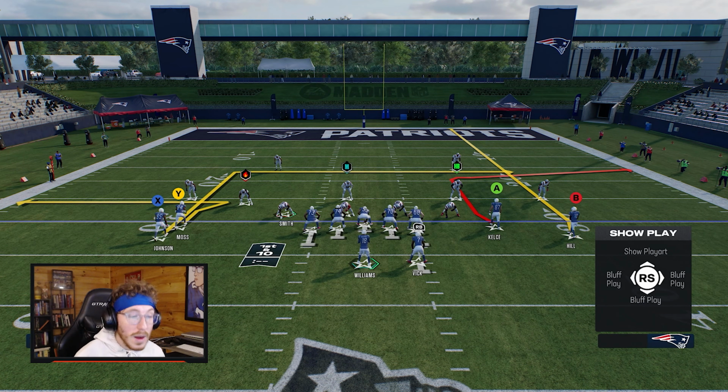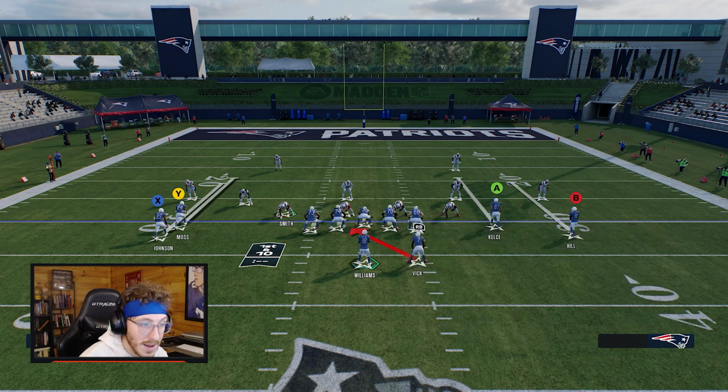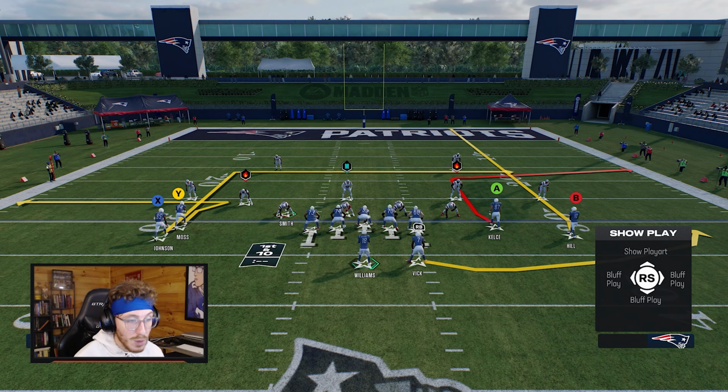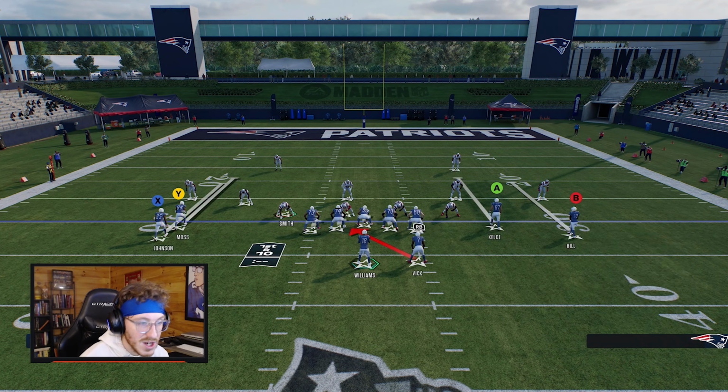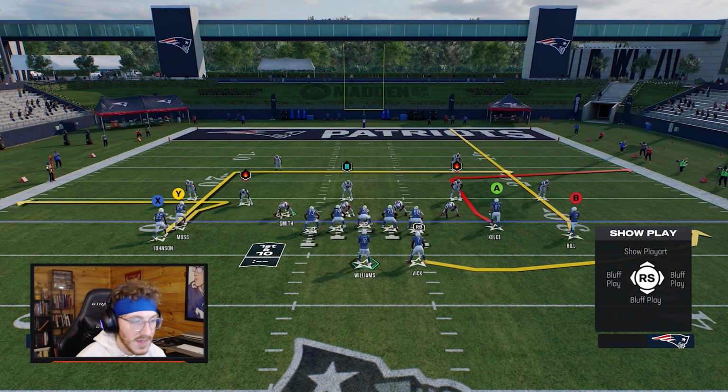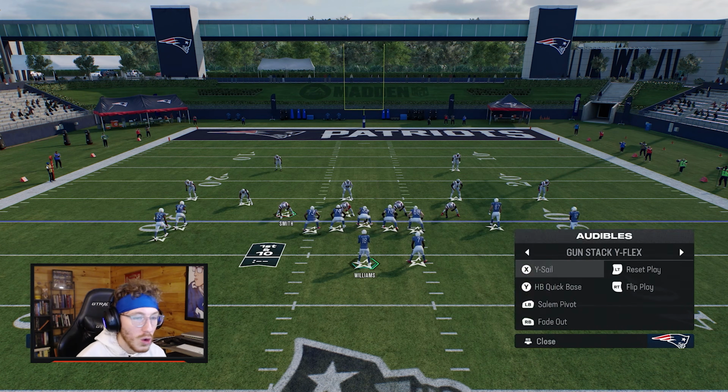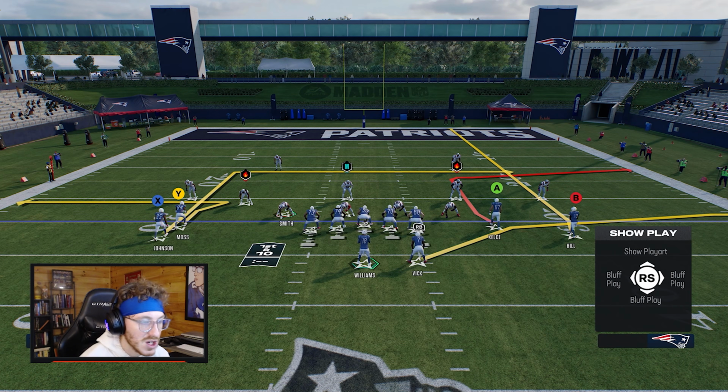Now, you don't really want to be in empty protection if you're blocking that running back, so that's not a bad thing, but just understand that you will see certain things change depending on specific adjustments that you make. Okay, but then if we would go back to putting that running back on a route, it will not switch back for us. Okay, so if you do that, you can see that we are still in base. So what we would want to do in that situation, if we wanted empty, is you could always set that empty as your protection again, or you could just reset your play and you're going to get that traditional blocking back on the field.